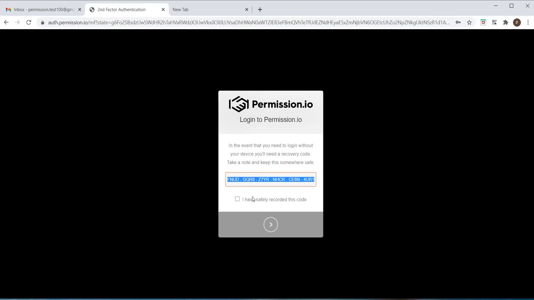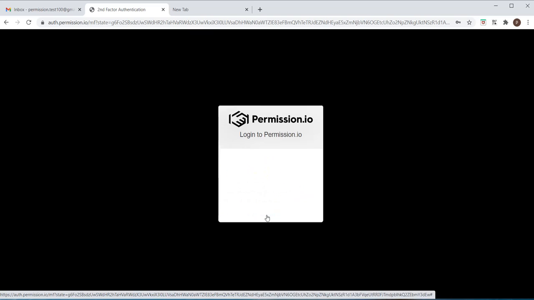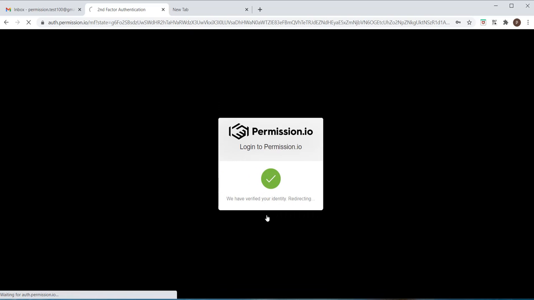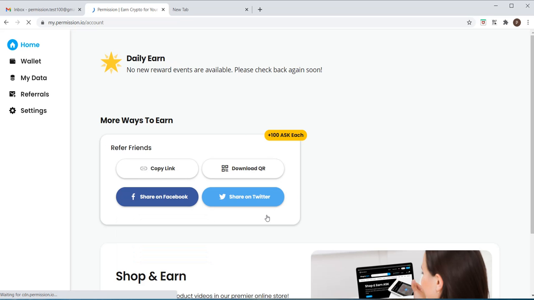Make sure that you save this in your personal belongings. Then you can click I have safely recorded this code and click continue. So continue. Now they're redirecting me into my Permission account, freshly opened.